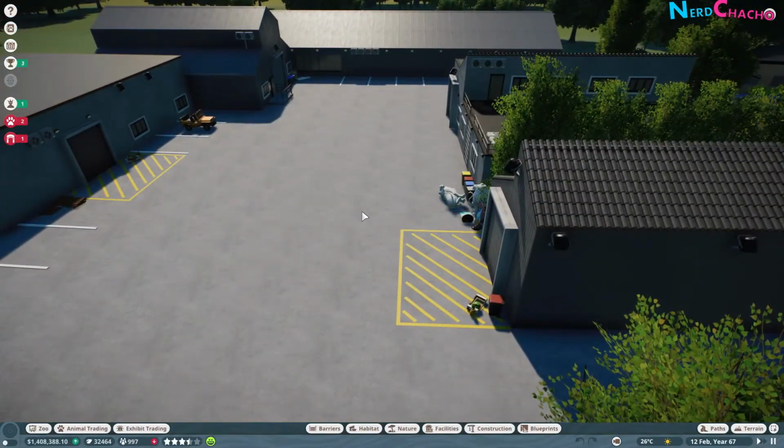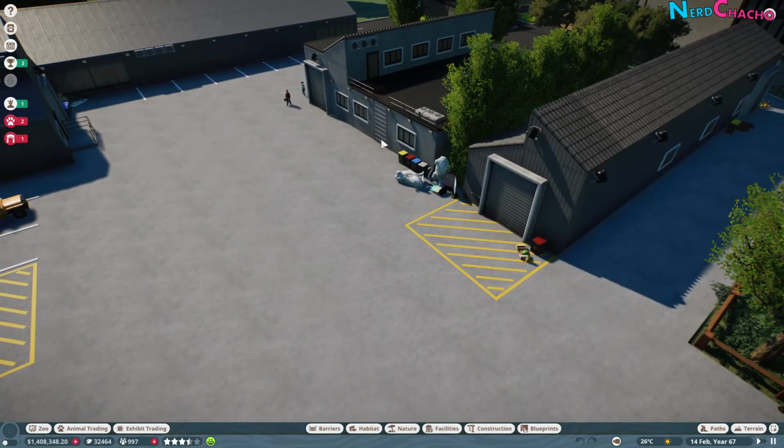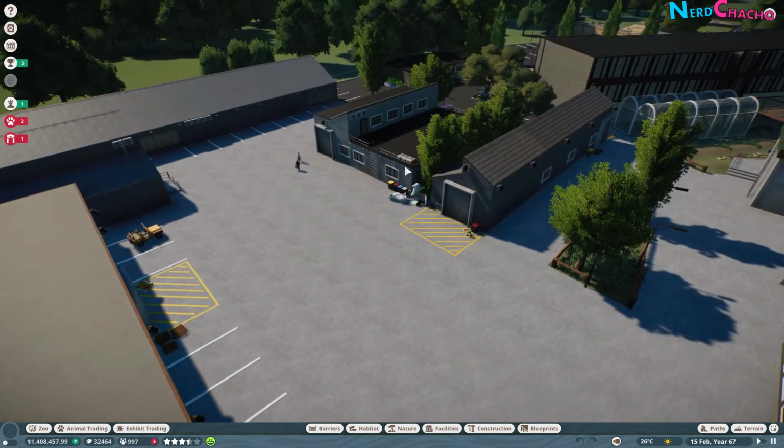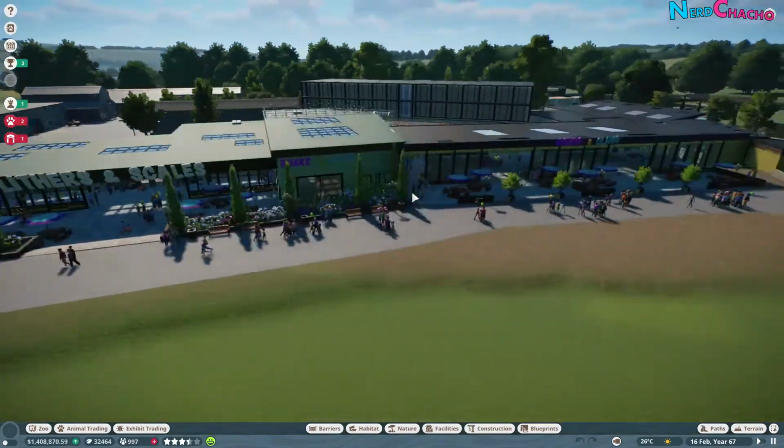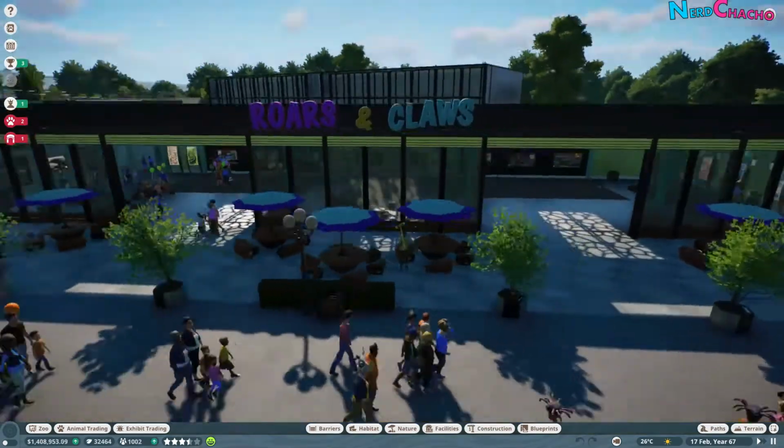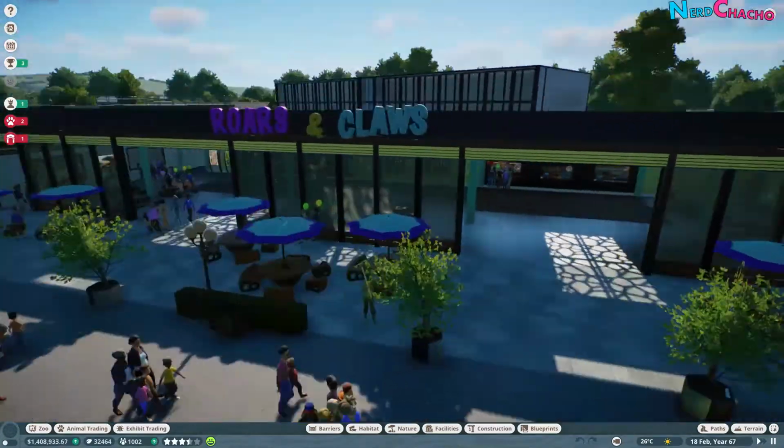So all of the details of everything that's in these are in the previous episodes, so you can go back and have a look at those as to what each of these buildings would do in real life and what would be housed within them and their function and everything. And then last episode, obviously, we built Slithers and Scales and we built our Roars and Claws restaurant. So that's where we're at the moment.